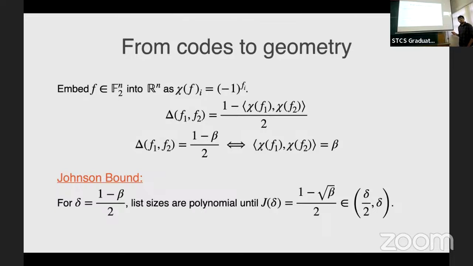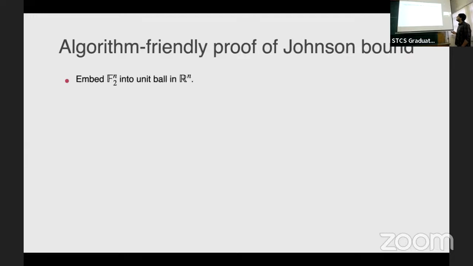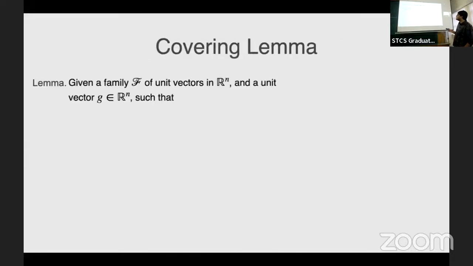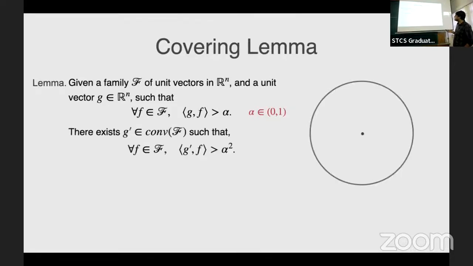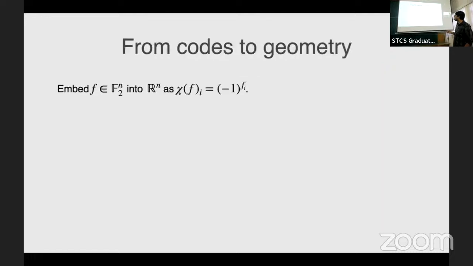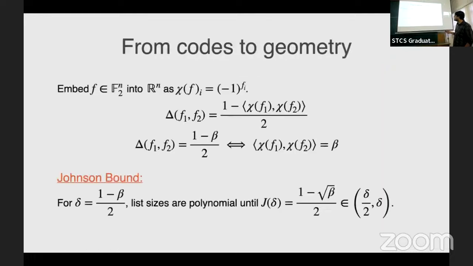So you're going to give a quick proof of the Johnson bound from the covering lemma? Yes. Okay. Sorry, what was the point of this slide? I think we are just moving to the geometric one. He's going to prove the Johnson bound using the covering lemma, and so he's just stating the Johnson bound. So this is just a statement of the Johnson bound.